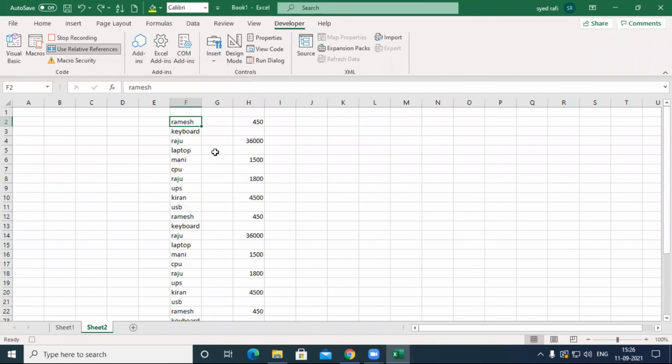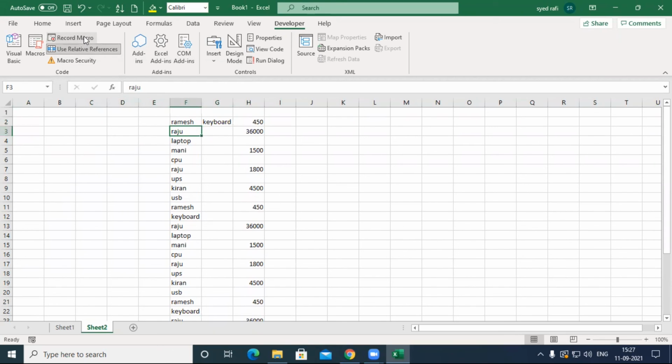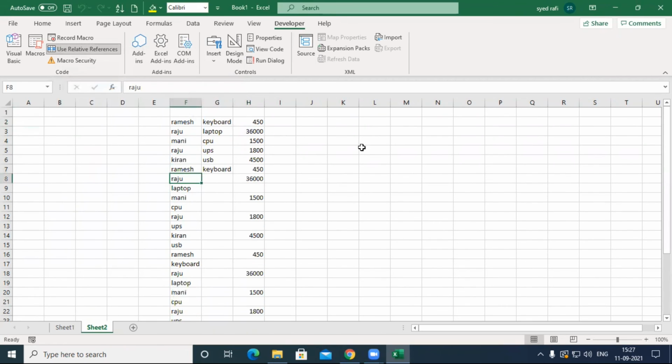I drag downwards, cut, and paste here. Then I click here, not using a shortcut like Shift Space bar. You must manually click and say Control minus, place it here and stop. Now let's check Control Q. By pressing Control Q, what happened? It is automatically arranged.